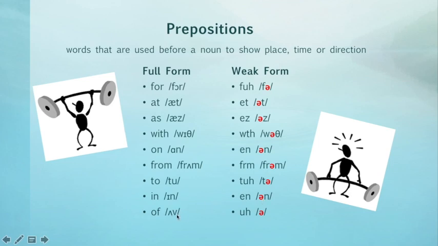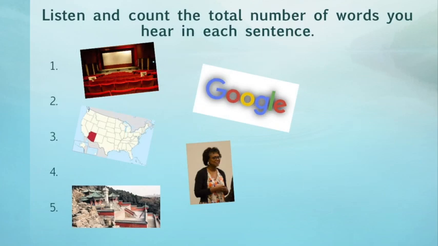And instead of of, you'll often just hear uh. To give you a few common examples with that, instead of kind of, you'll often just hear kinda. And instead of sort of, you'll just hear sorta. And instead of a lot of, you'll just hear a lotta. Often people don't hear function words at all because the weak forms are used and they're just hard to hear.